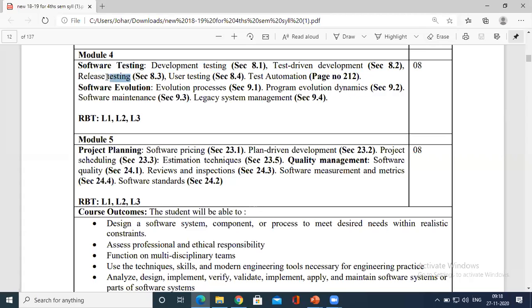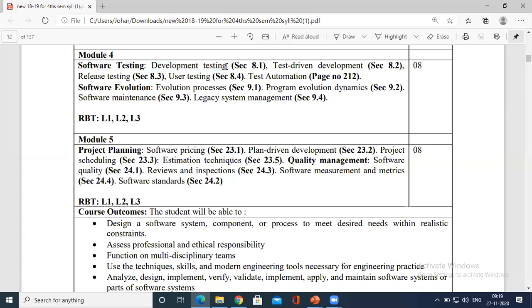And another type of testing is release testing. So overall development testing is code testing. Yesterday, before I ended the session, I discussed that development testing basically deals with the individual testing of the code. That is, you write a program, maybe, and you execute it. So the testing has to be performed module wise, or function wise, or part by part. Try to understand. That is called development testing, using certain test cases or standard defined test cases.